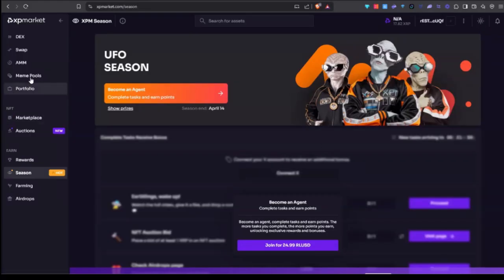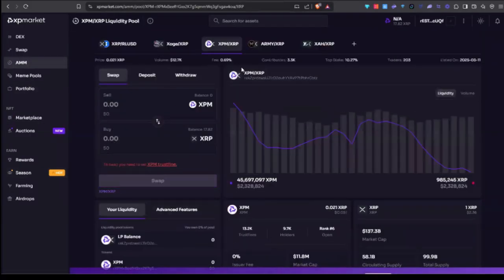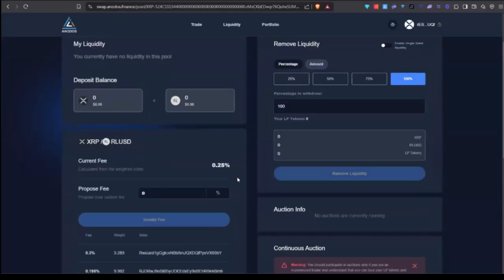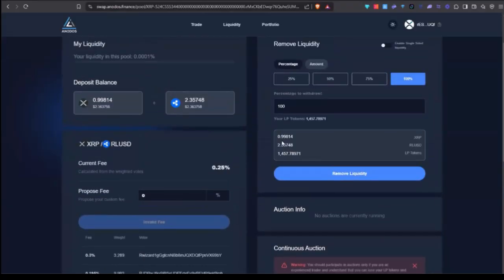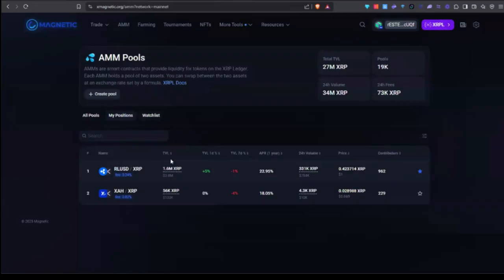And then coming back to what I was saying before, understanding and learning with Flare allows me to do this super easy. I don't have to worry because I already understand how all of this works. So even if I haven't used the interface, I can check it out. I think that Anodos is about to do an upgrade to their system, so I'm looking forward to it. But you see, I get 1 XRP pretty much, 2.35 RLUSD. This means that the price of XRP went up a little bit, and that's why I have a little bit less XRP. So I could remove here, and then it would disappear from here and from here as well.